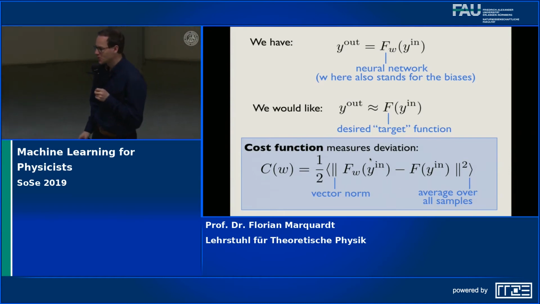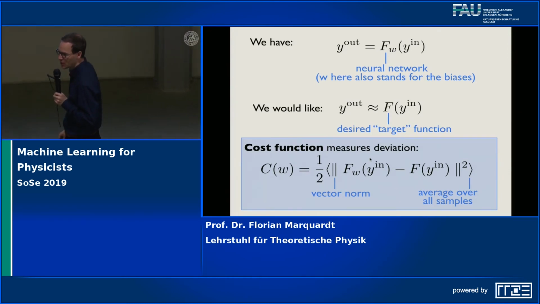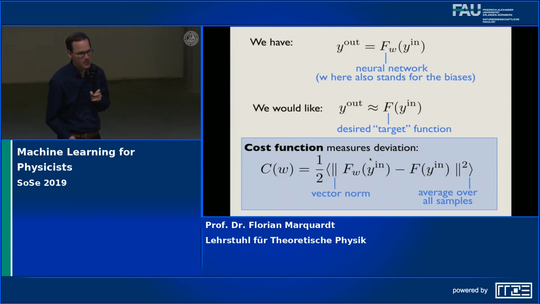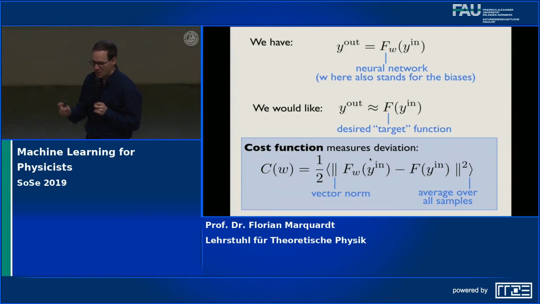Okay, so good question. The question was, why do we have a 1/2 in front of it? There's no very deep meaning. I just wanted to make my formulas in the following simpler because if I take now the derivative, the 2 from the square will cancel the 1/2. So no particular meaning. And if you use some framework and you say, I want the square deviation, probably there's not even a 1/2 there. Okay, any more questions?